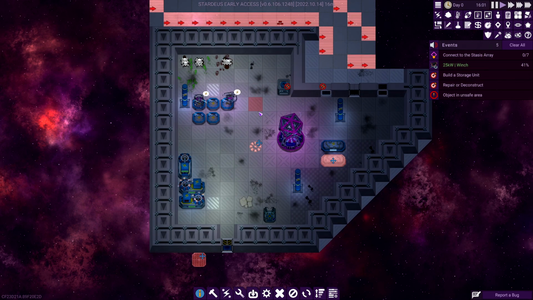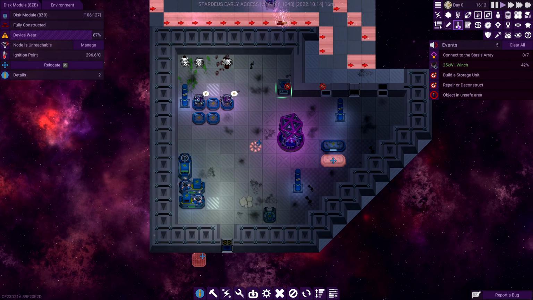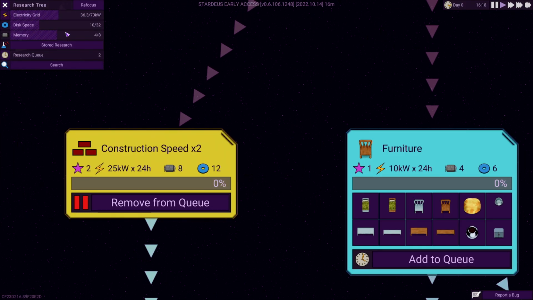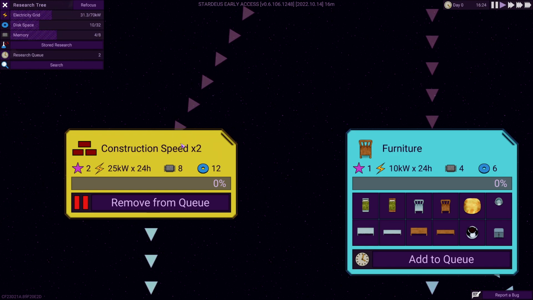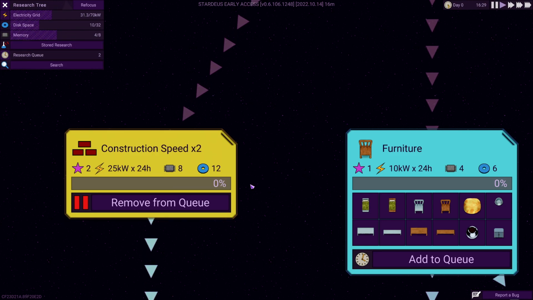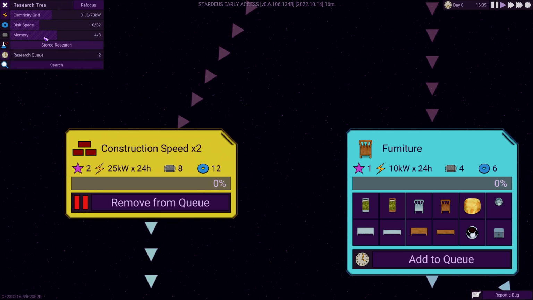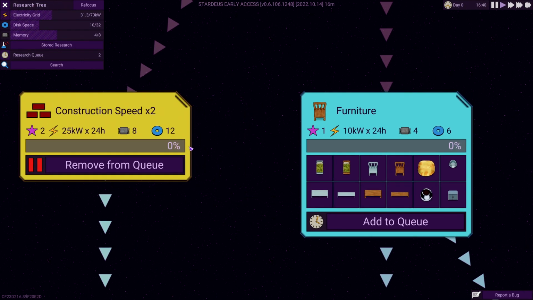So one thing I want to show you actually before we do this, if we click on our computer, we can see the details about our computer here. CPU 7 of 8. What is this? This is a disk module. If we go into research, what you'll notice down here is each research has a requirement. So we've got 32 disk space. We've got 22 available. We also have 8 memory, and this has a requirement for you to do this research. So this takes 8 and 12. That disk space will be permanently used, but the memory, I think, sort of frees itself up. It's 4 because we're currently doing this one, and then so on and so forth.